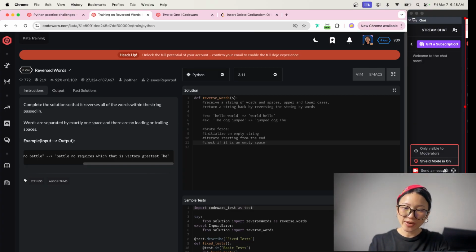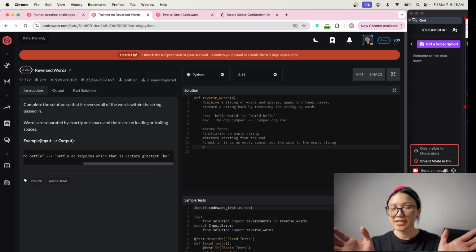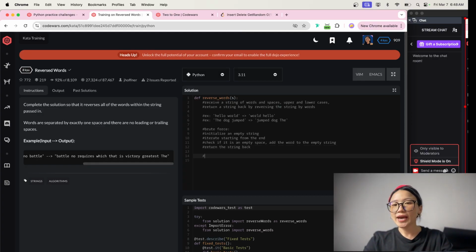That means we know we're at the end of the word, and then we add the entire word to the empty string. Else, we keep going until we hit that empty space to grab the entire word. Then once we've added the words to the string we initialized, we return the string back.